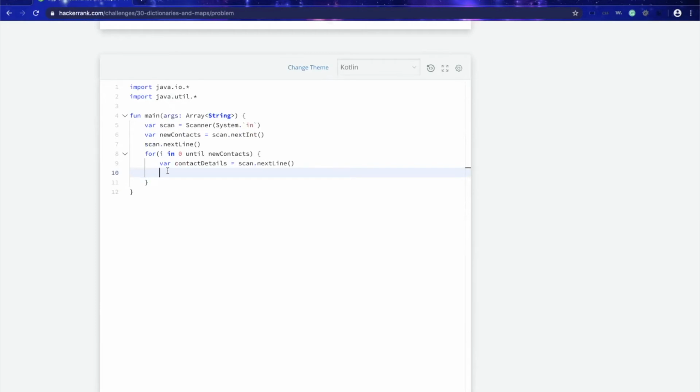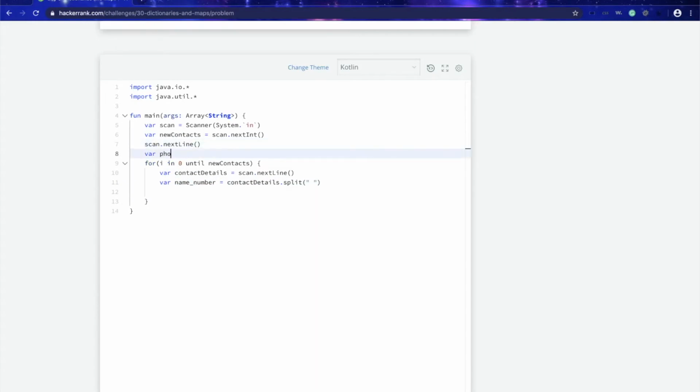To split it, I'll say var name number equals contact details dot split, and I'll split it based on space, and then I'll have name number as an array. Then I'll have to create a hash map, as I explained earlier.